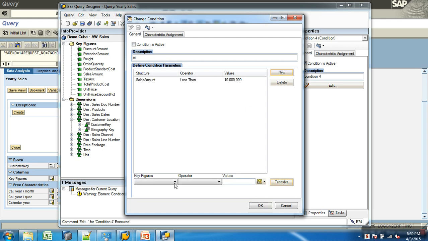Within that I'll create one more criteria, sales amount. So within the same condition I have multiple criteria. Now these two will play with or, and criteria in different conditions play with and.